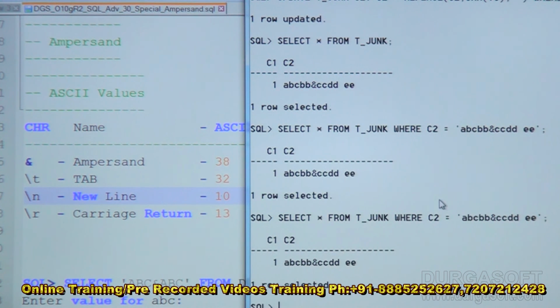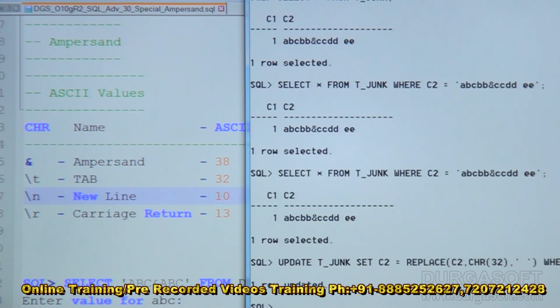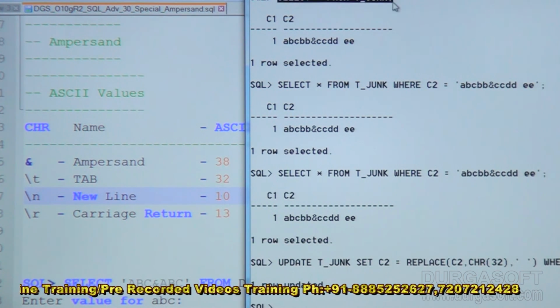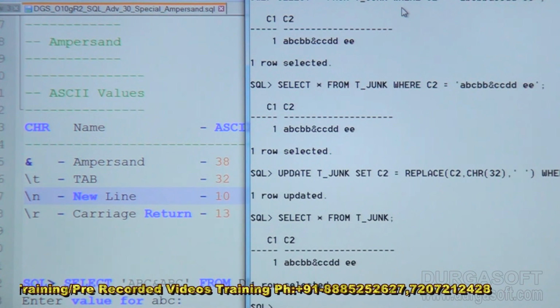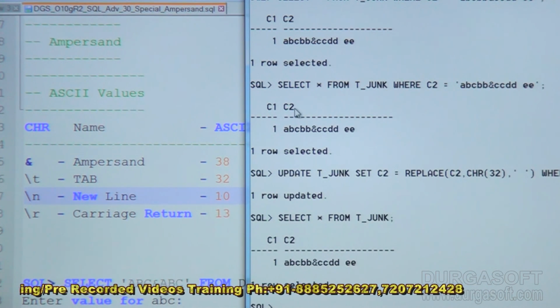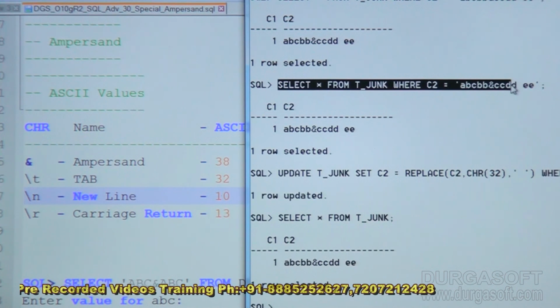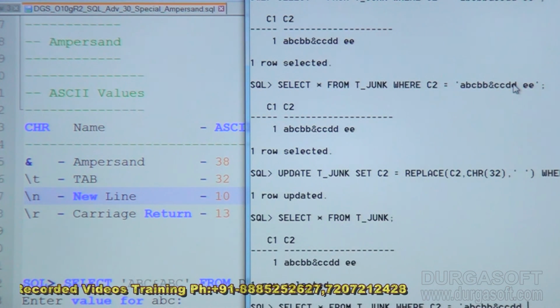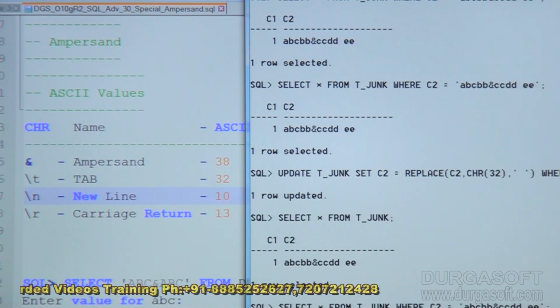Let us remove that tab to space. So update, tab is 32. Use 32 here, and then if it is 32, use one space over there. We have converted it to a space. Now the tab is converted to one space. So if we use that single space now and search, then it will be displayed for us.